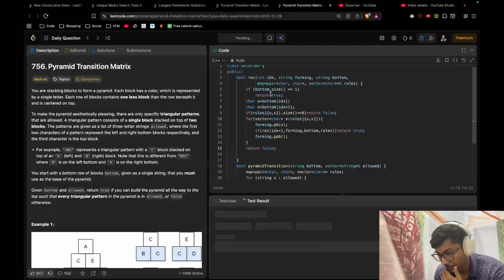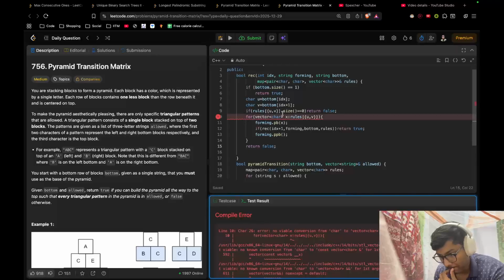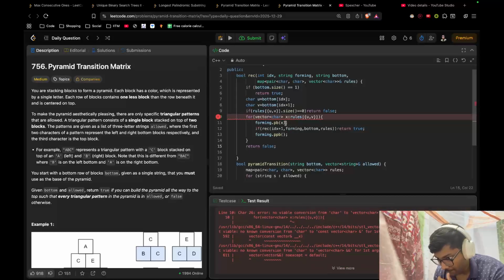Let's try running this. Should I put this auto?